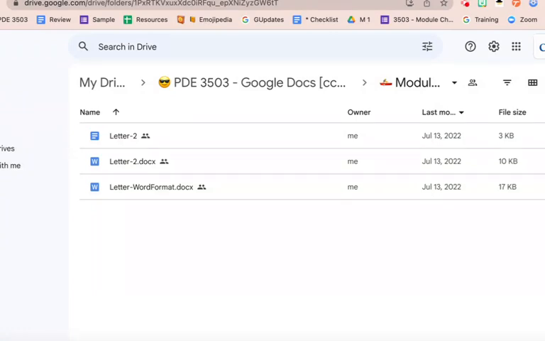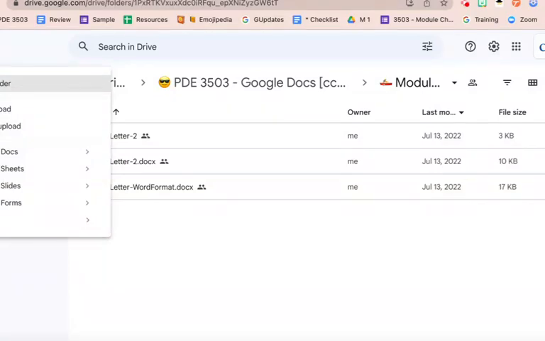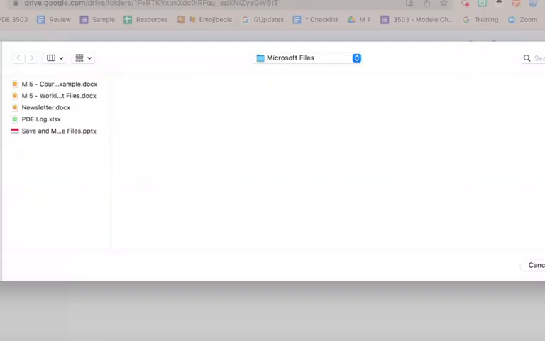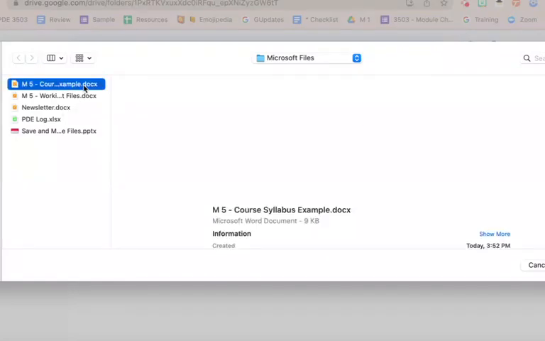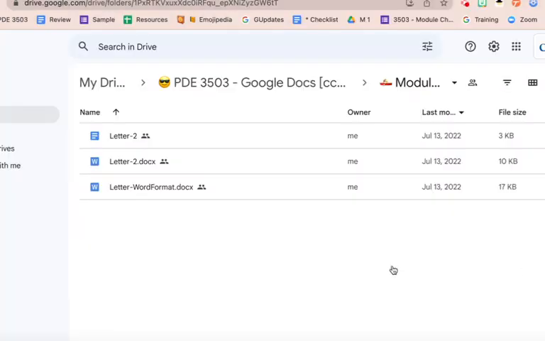Now I've saved those two documents to my computer. I'm going to add them to my Google Drive by pressing the new and do file upload. So that's the example syllabus that I gave you. This was another example that was sent to me in email. So I'm just going to grab this first one. I can actually do more than one at a time. You can drag and drop, also. So if you'd like to do that, feel free to drag and drop instead of upload the file.